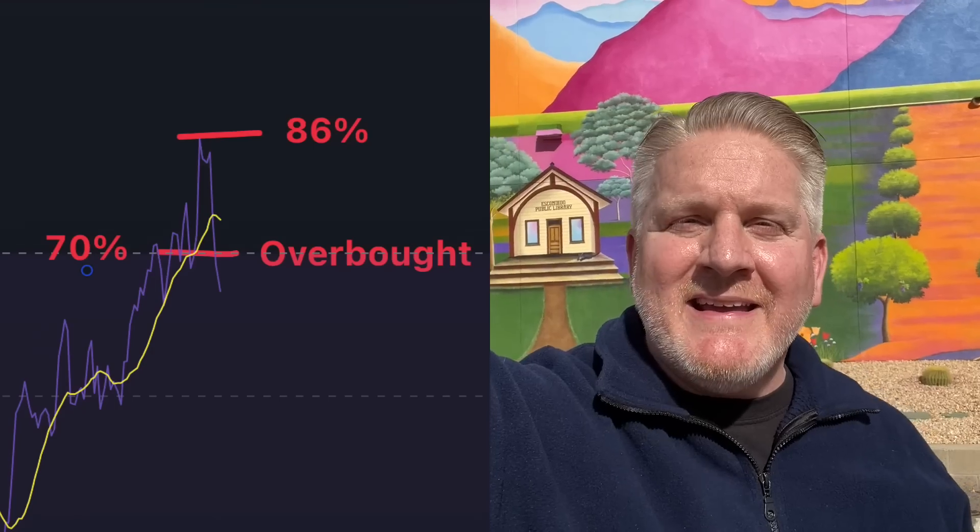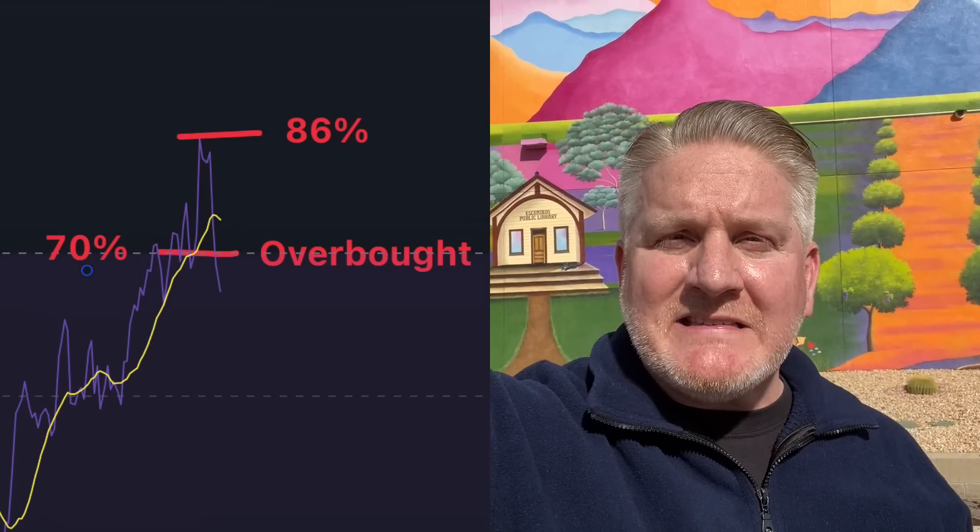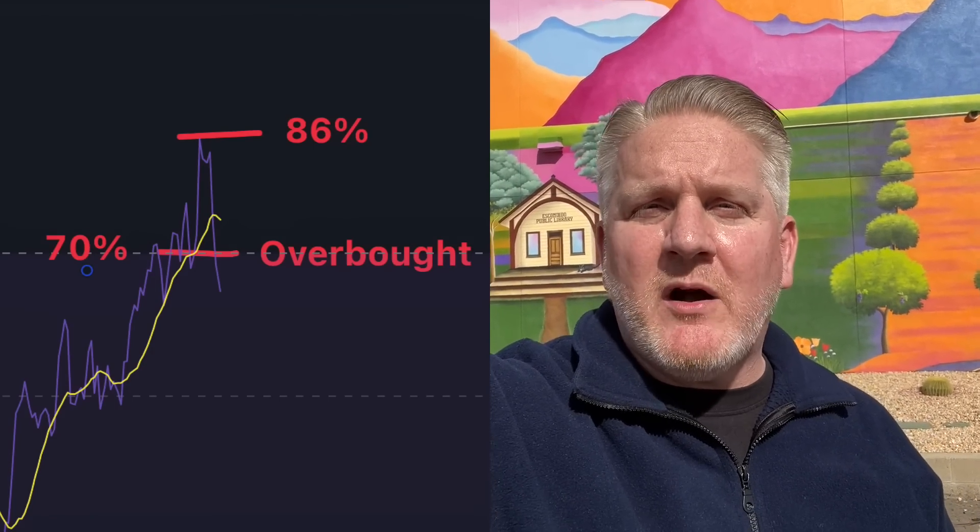I got out too early. It continued to go higher, reaching $197 in recent days — a greater than 120% run-up. Meta is the world's largest social media company, and at $88 it had been significantly oversold. The stock jumped because they cut their cost outlook for 2023 by $5 billion and announced a $40 billion share buyback program. Just like when it was oversold and I called it a buy, it is clearly now overbought at a high of 86% on the RSI on Thursday, February 2nd — I have to call it a hard sell.